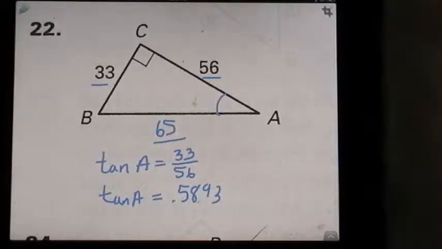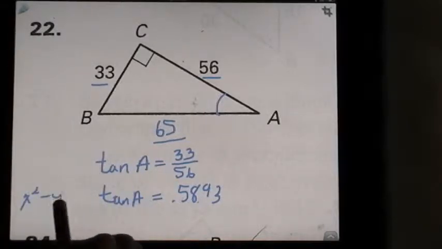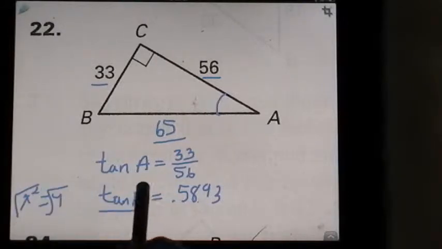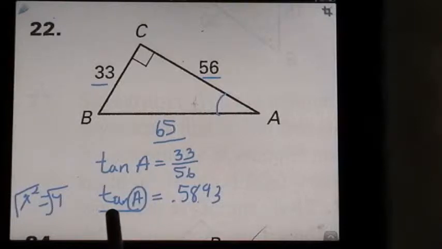Alright, now I told you before not to clear your calculator. And just what do I mean by that? Well, first of all, let's realize that this is kind of like having x squared equals 9. To find x, we're going to take the square root. And since we have tangent A, our A is our variable. And to find what A is, we're going to do the inverse tangent. So we're going to do tangent -1 of 33 divided by 56.